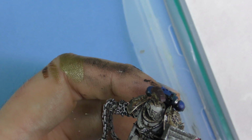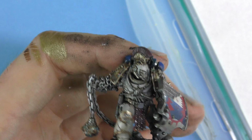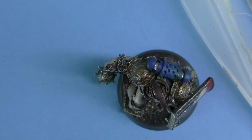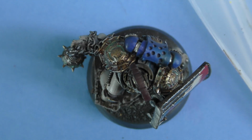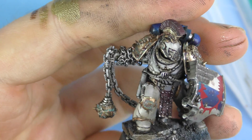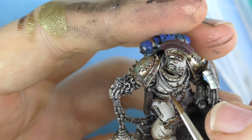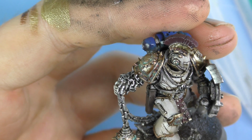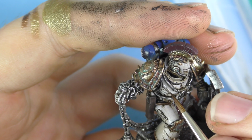Okay, last step on the armour plates. I would recommend you give the miniature a matte varnish before going on to this stage. This will be the final points of light we'll add to the miniature. This will really define the armour plates. So I'm using pure white, I believe it's Formula P3 white, but whatever white will do. Just with a brush, I'm giving an edge highlight to all the armour plates.